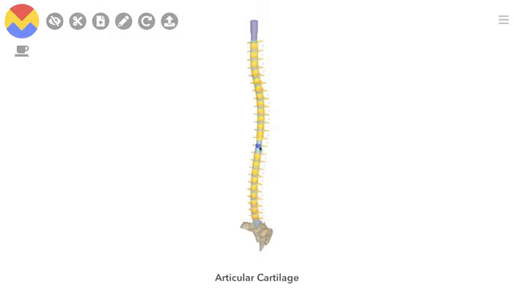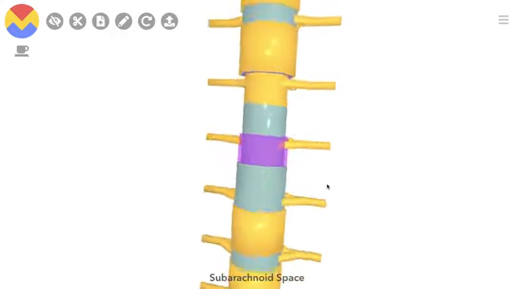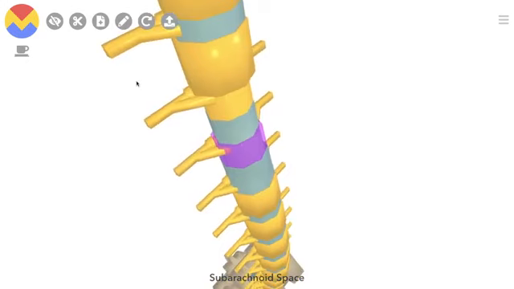The spinal cord is covered by three thin membranous layers known as meninges. That's the pia, arachnoid and dura mater, from inside to out. Between the pia and arachnoid mater lies the subarachnoid space, which contains cerebrospinal fluid. Between the arachnoid and dura is the subdural space, but this is just a potential space, there's nothing actually in here.